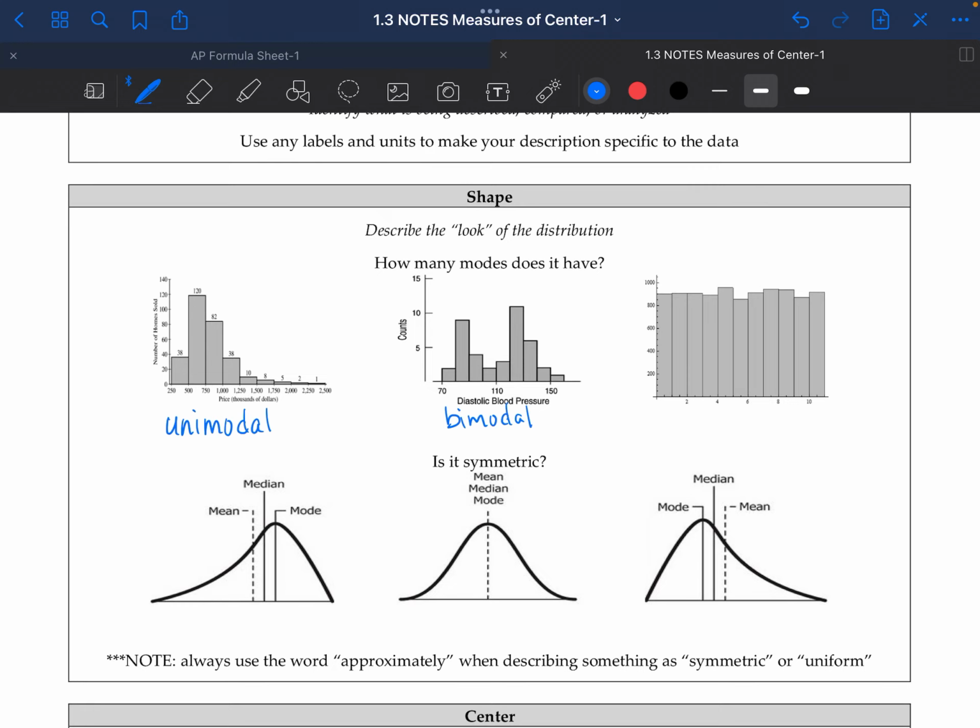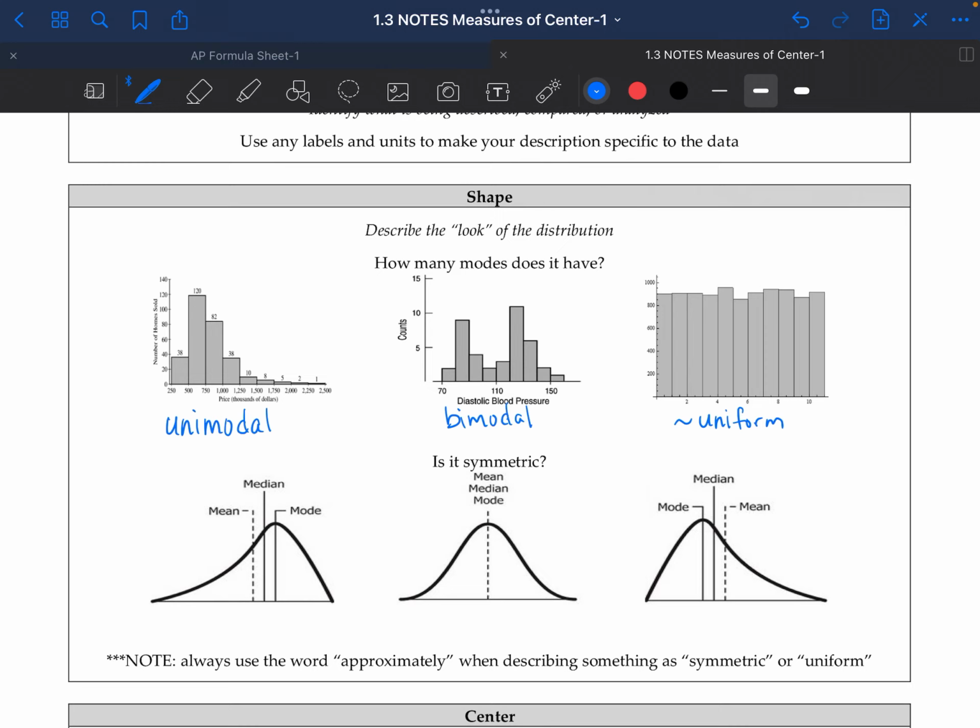If it gets more than that, you might just say multimodal, but you don't see those naturally occurring in too many places. Now, if your gut says everything's a mode, or there is no mode, and everything is about the same height of those bars, we call this approximately uniform. I put the little tilde there to mean approximately. You could write out the word approximately, nearly, or roughly, some word that signifies it is not perfectly uniform. If all of those bars were literally the same height, then we could say it is exactly uniform. But again, that won't naturally occur too often.